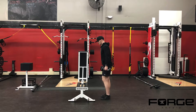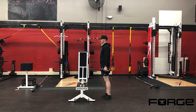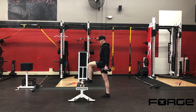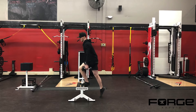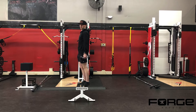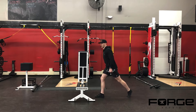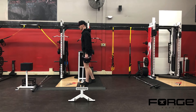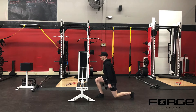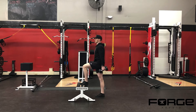With the dumbbell, I'm going to go into the reverse lunge. As I come out of that, the leg that went back is going to be the one that goes to the bench. I'm going to shift my weight, stand up, get both legs to the top, then back down with the opposite leg. I'll come out of that and try to go right into a reverse lunge — pivoting essentially over my right foot and stepping up with my left foot.